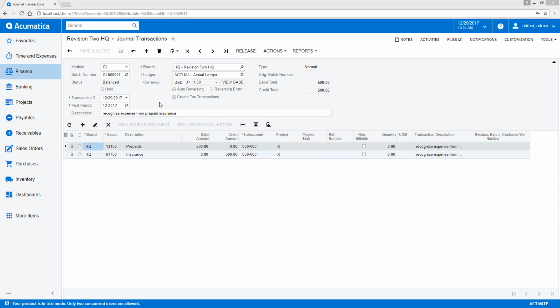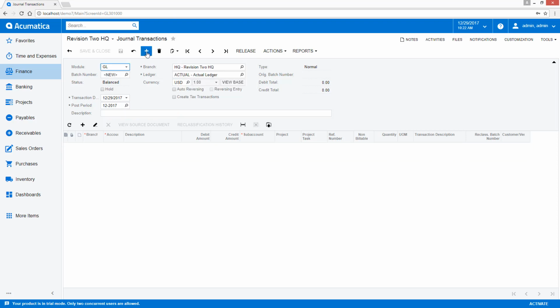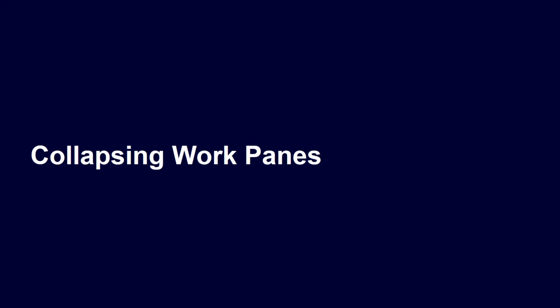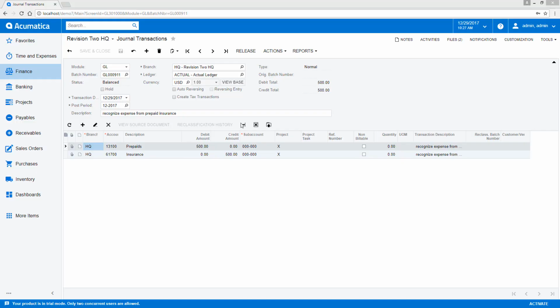Copying data records. On most data entry forms, the Form toolbar has a clipboard icon for copying and pasting data. Navigate to the data record that you want to copy and select the Copy option. Next, add a new record and select the option to Paste. As you can see, the system copies information in both the Summary and Detail sections. Collapsing work panes. When doing data entry, you can increase the amount of space available in the Details grid.